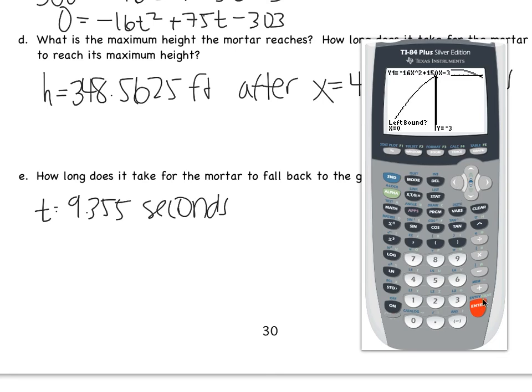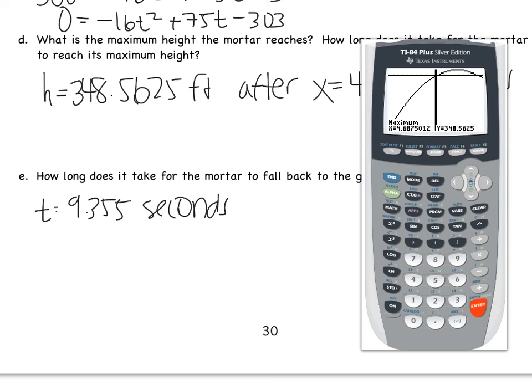Now way back from the beginning of the chapter, if you look at the bottom of the screen, this is where you have to find the left boundary and the right boundary. So you move your cursor to the left of the maximum and hit enter. My cursor is already there. Then you move to the right of the maximum, so hit right until you're clearly to the right of the maximum. Then hit enter again, and hit enter one more time.